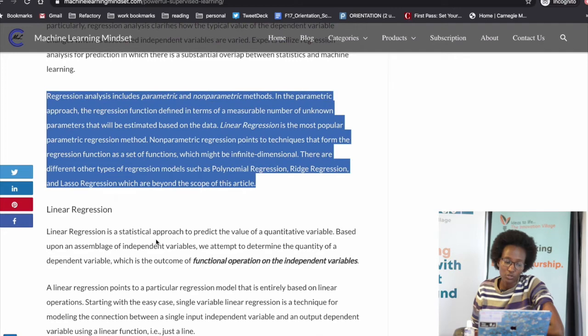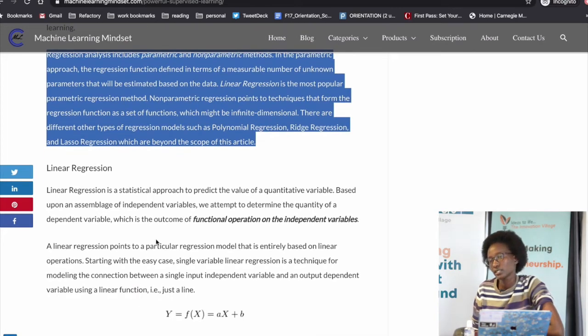So linear regression is what you're going to see that is the most popular, and I think it's the simplest models, and it is usually advised to go with the simplest models for a start, and you see how they perform, and then you can eventually go on to the more complex ones.